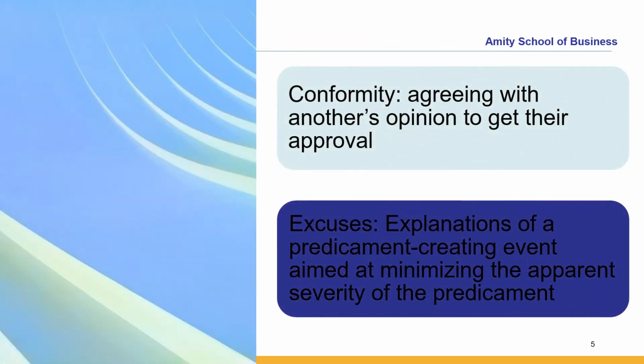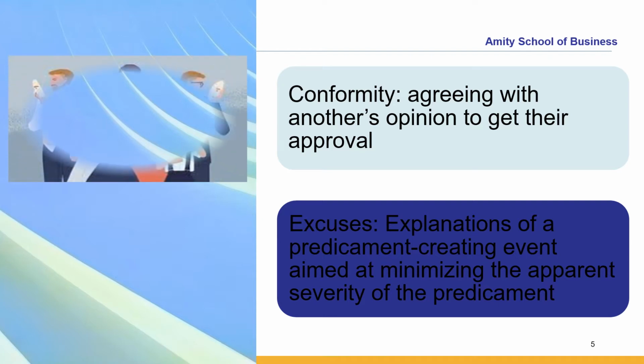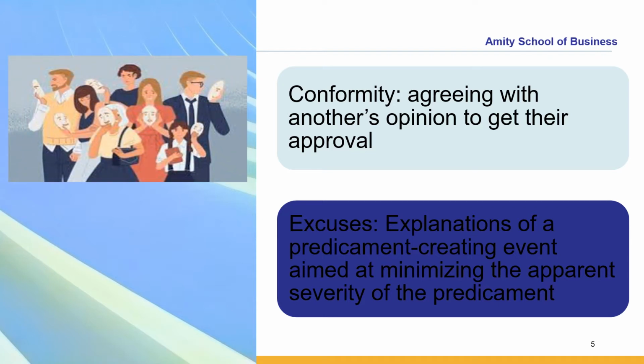Conformity. Conformity is basically agreeing with another's opinion to get their approval. This means that you have to behave according to a socially accepted group or socially accepted conformations. Conformity is the act of matching the attitude, belief, and behavior of some group norm. It is a type of social influence that involves you fitting yourself into a group. This change is a response to some real or imagined group pressure.